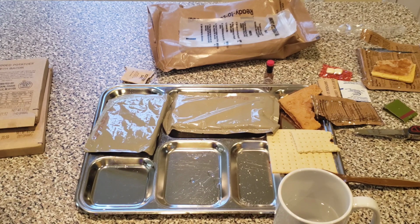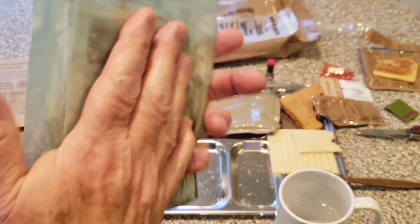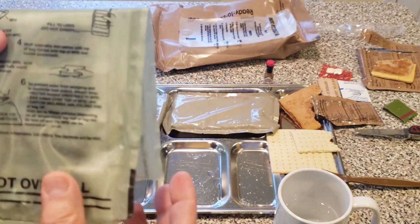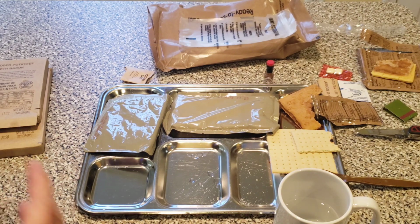These first went into the flameless ration heater, and it's somewhat warm on a couple of the cells. I didn't expect a lot. It actually got warmer than I thought, but after several minutes it was apparent that these weren't going to get hot enough to eat, and you want it to be in the best shape possible when you eat something this old. I was optimistic with this, but I'm also optimistic to be eating 17-year-old food.